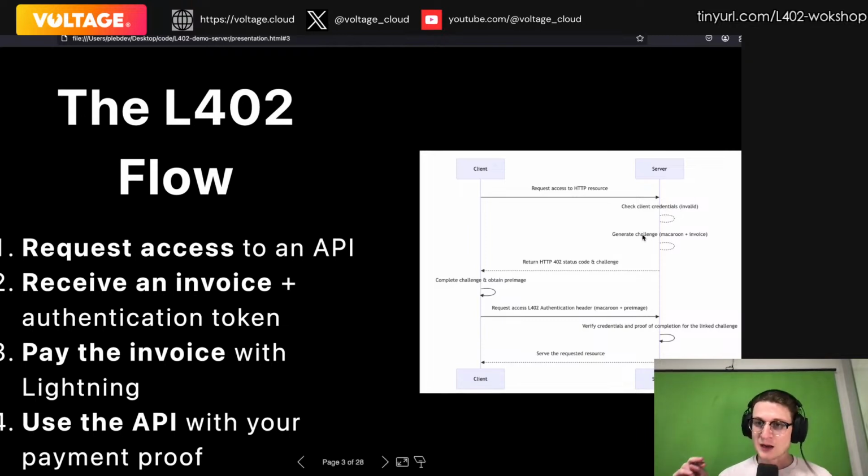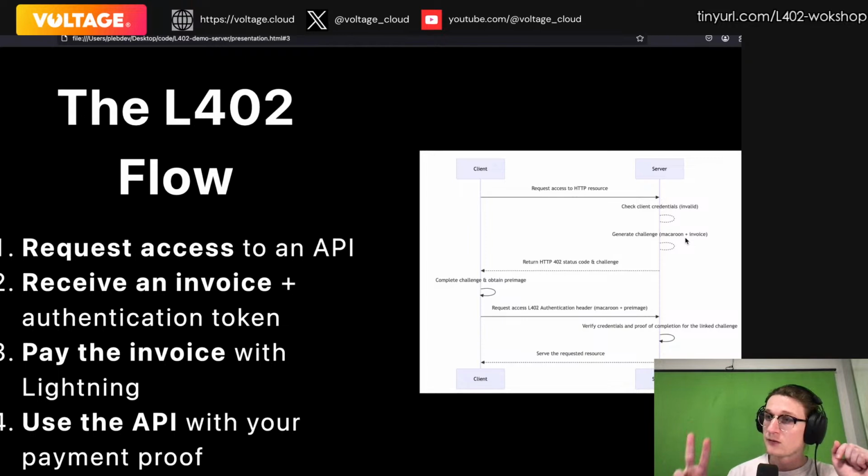So it generates a challenge, which is a macaroon and an invoice. Really, this is a token that does not work yet, and an invoice to pay. If you pay that invoice, the token will work.